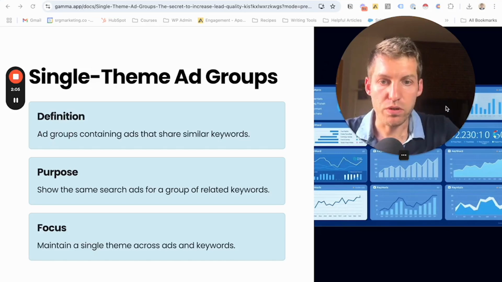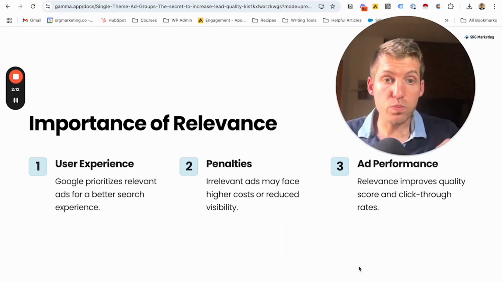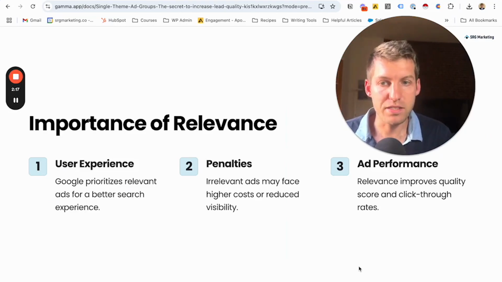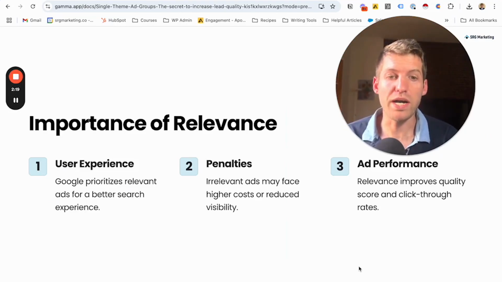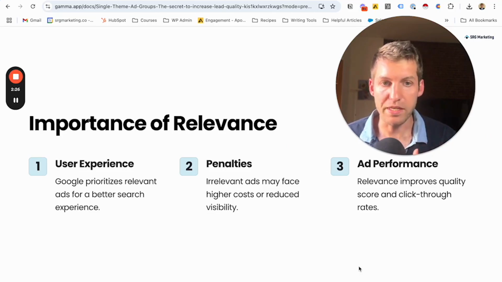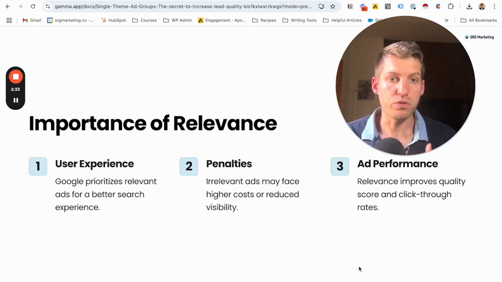And why is that important? This is super important for your Google Ads strategy, and it really goes back to the concept of relevance and why it's so important in Google Ads. Google is optimized for relevance. What does that mean? It basically means that Google is a search engine and they want to get more people to use it. The way they do that is when someone searches something in Google, the results that show up are really accurate and helpful for whatever they're searching for. So Google prioritizes this.